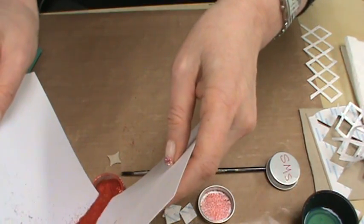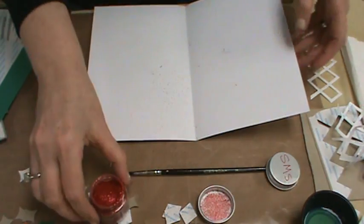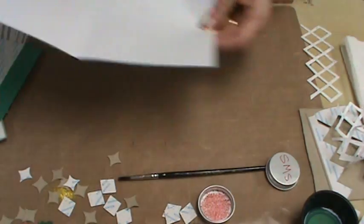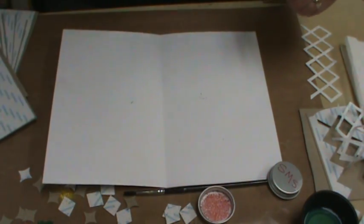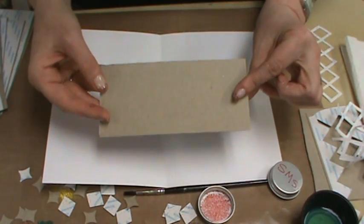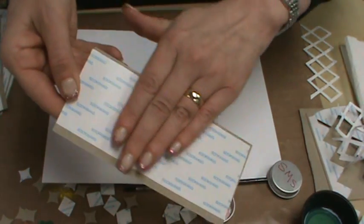Now, Viva Decor has got some new product out, and it's absolutely gorgeous. There's some that's brand new, there's some that's a little bit old, but it is absolutely beautiful. And we're going to use it with the chipboard. So I've got my chipboard here again, and if I wanted to make it a sticker, that's what we're going to use it for this time.